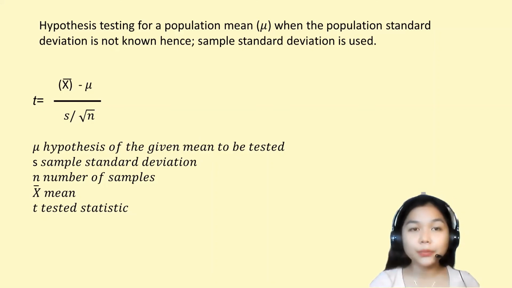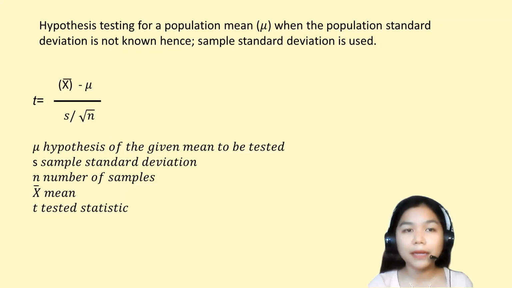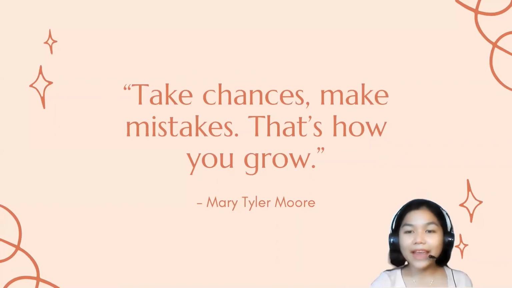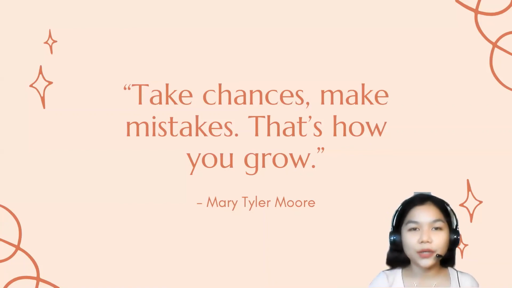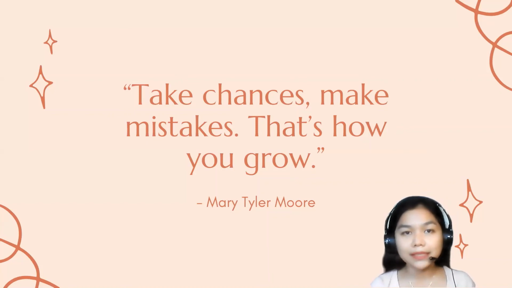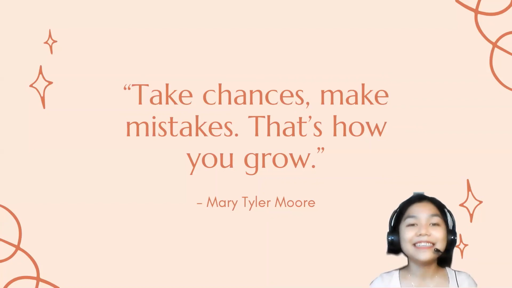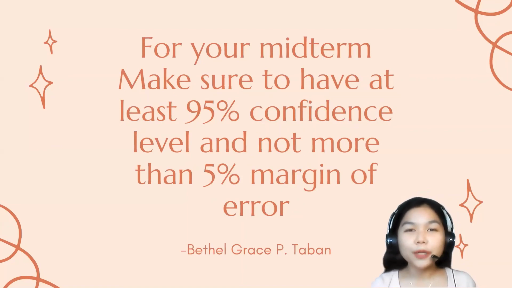So that ends, but we will be having another learning video that talks about the different problem sets pertaining to computation of sample statistics. So I'll leave you with this quote: take chances, make mistakes, and that's how you will actually grow. Just like me, I also commit mistakes, but the good thing is that you are acknowledging that you commit mistakes, because again, we are all a work in progress, and try to find avenue for us not to repeat the same mistakes again. So for your upcoming midterm exams, make sure to have at least 95% confidence level and not more than 5% margin of error. So thank you so much.